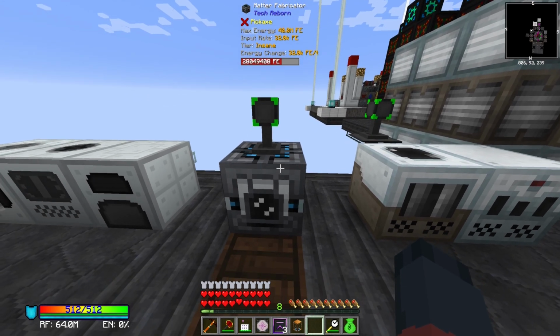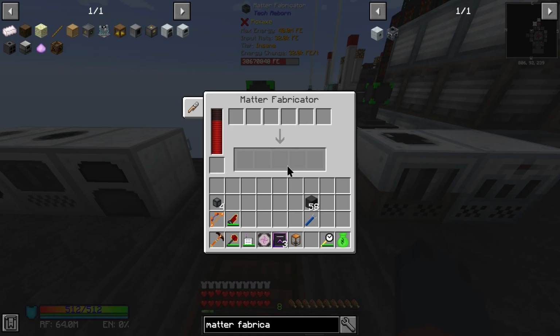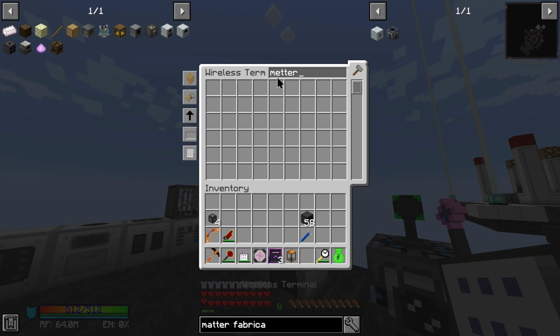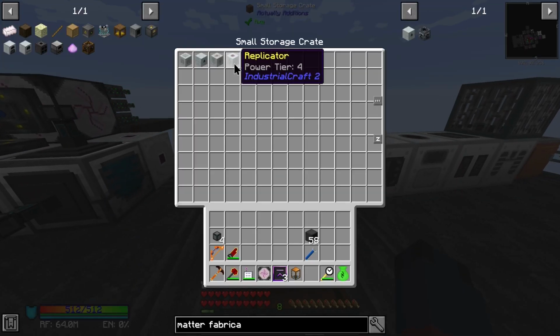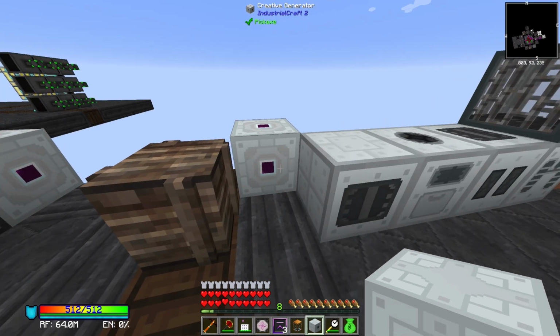Alright guys, well I'm gonna look this one up because normally it should just be generating. Right, it should just be generating. Well actually, we could do it with this other one that I have, I think, in here. Whoops. Matter, oh wait, no, it's in here. Or is it matter fabricator? Yeah, I think we could just do it with this one.